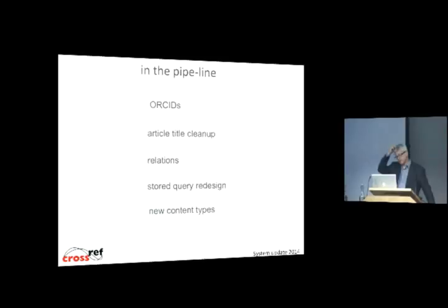Things in the works: ORCIDs. We've accepted and deposited ORCID data for a long time — if you have an author with a known ORCID, you've been able to deposit that to Crossref. Now we're working on an integration with ORCID itself so that papers we receive that have ORCIDs, we can inform ORCID of that, and the author can then claim that paper and put it into their profile. We believe we have a common understanding with the folks at ORCID on how to make this work and should be able to move forward fairly quickly.